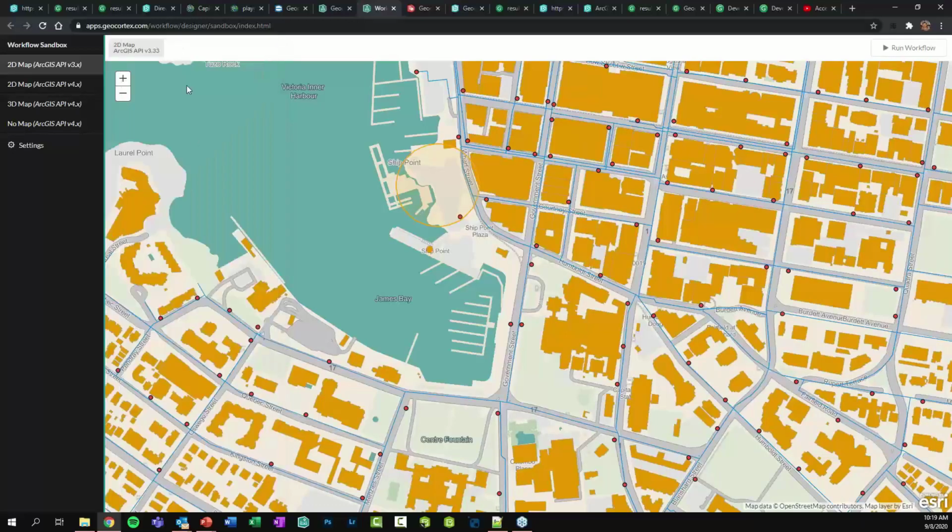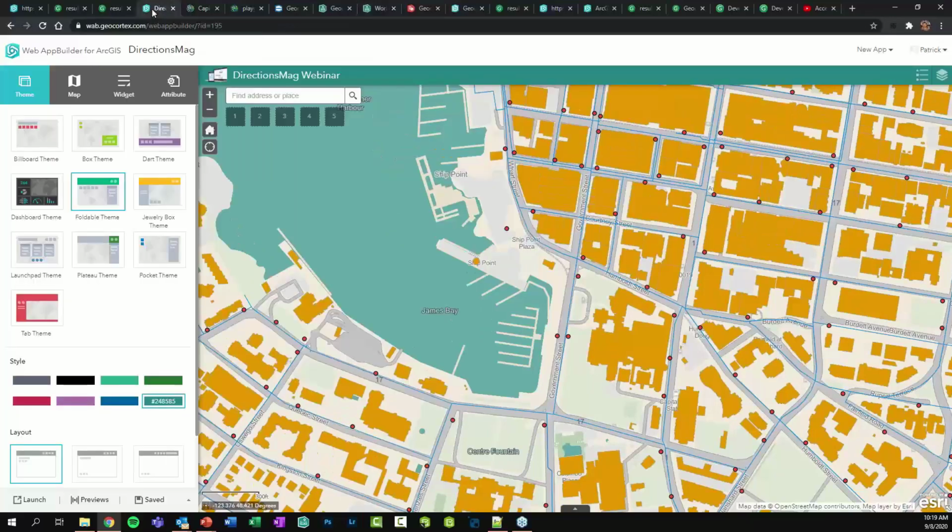So now how we add this to Web AppBuilder is if I go to Web AppBuilder, here I'm in the administrative interface for Web AppBuilder. This is the developer edition of Web AppBuilder, but you can also add our tools and widgets to the version that ships with ArcGIS Enterprise. Unfortunately, the version of Web AppBuilder that comes with ArcGIS Online just isn't extensible at the moment, so you can't yet add any custom widgets to it.